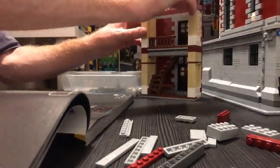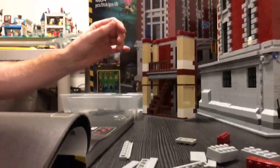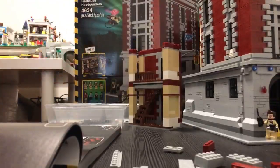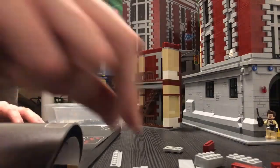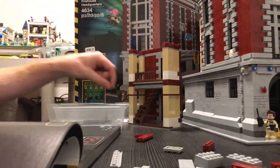There we go. You should see this on the camera. Move the camera a bit. There we go. I need to get a proper tripod mount for my phone so I can control it a bit more, because at the moment it's on a jury-rigged Lego stand, which is fine, apart from I just can't adjust the height or anything very well.